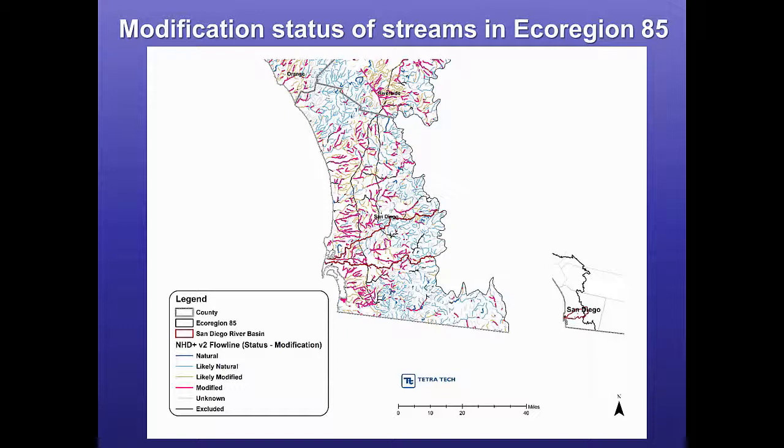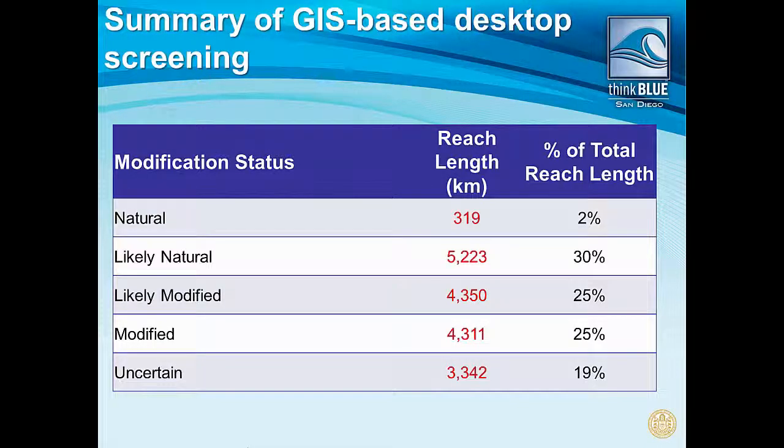We were able to go back actually and sort of ground truth this some. We need to do more of that, but we were finding that we were pretty good. That actually a lot of what we thought was modified, I think most of you would have considered modified. So this is a summary basically of what we found using the reach-based approach. That's the one method I'm telling you about.